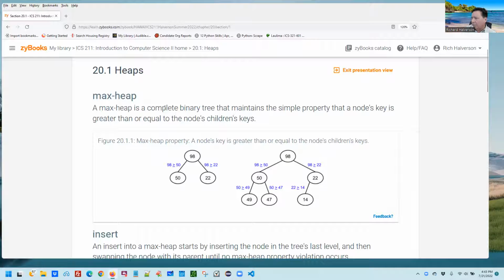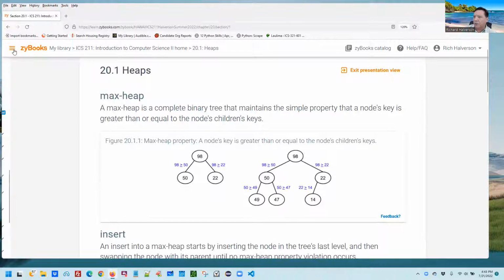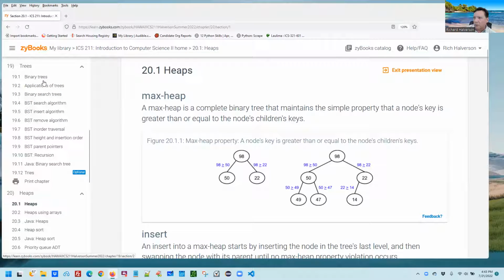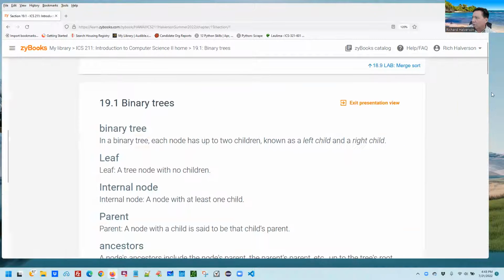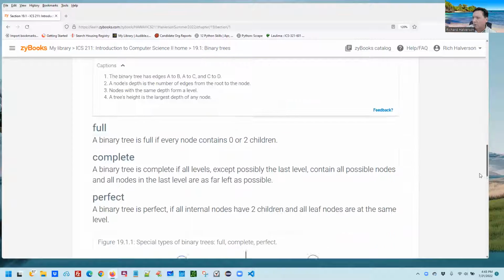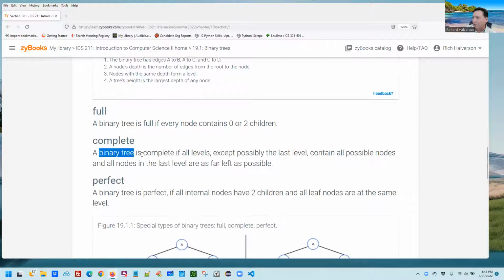Complete binary tree means, when we talked about binary trees, a binary tree is complete if all the levels, except possibly the last level, contain all possible nodes, and all nodes in the last level are as far to the left as possible.